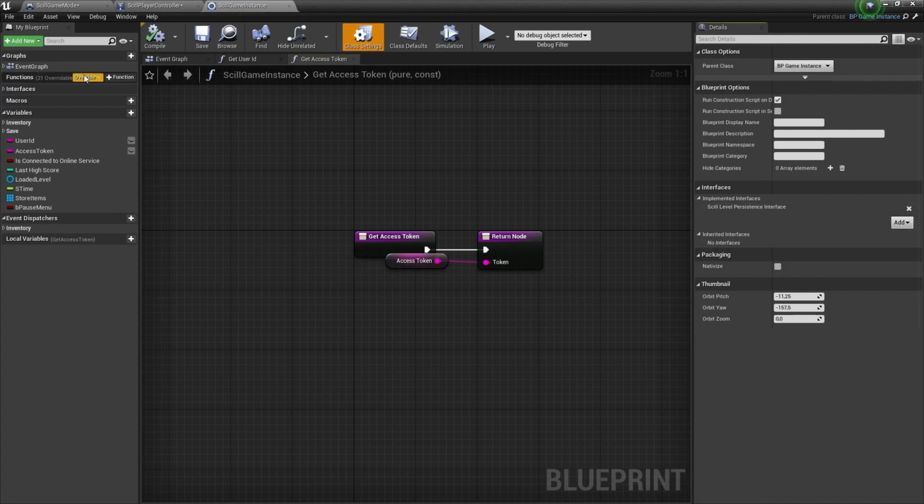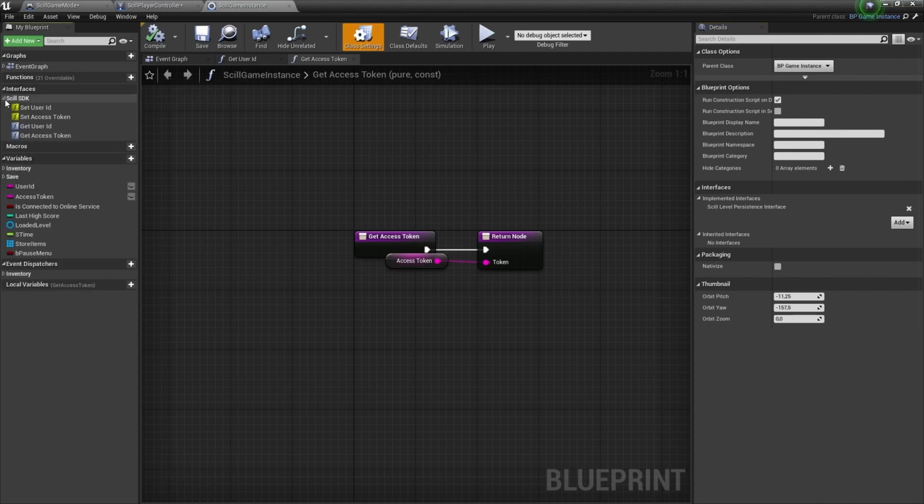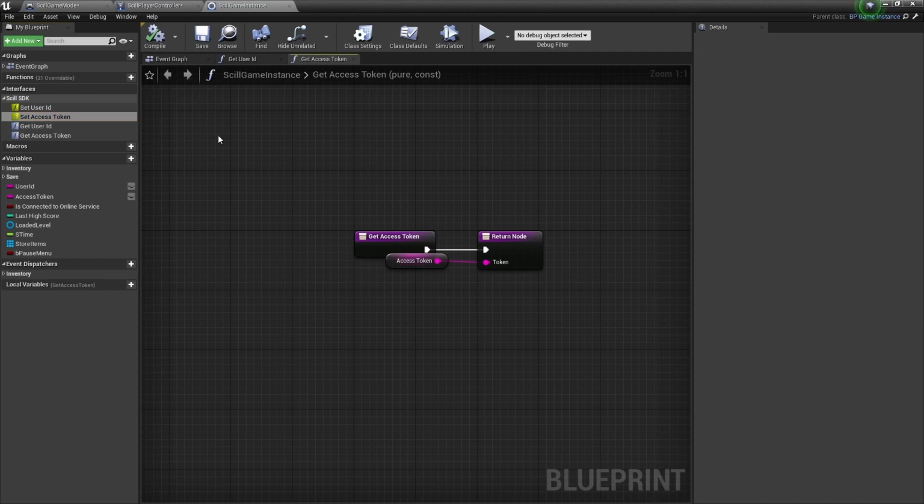This should be implemented by the game instance of your game because it will only be present on your game's client. This is used to keep the user ID and access token persistent between levels during the runtime. While most other objects are destroyed upon unloading a level, the game instance stays alive and thus has these properties unchanged in the next level.